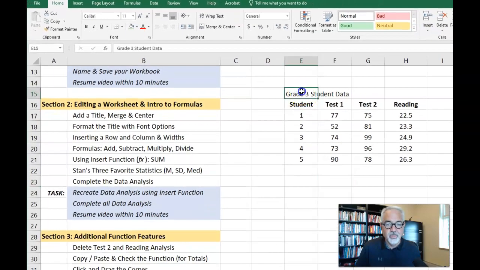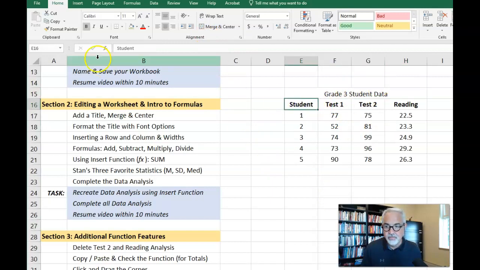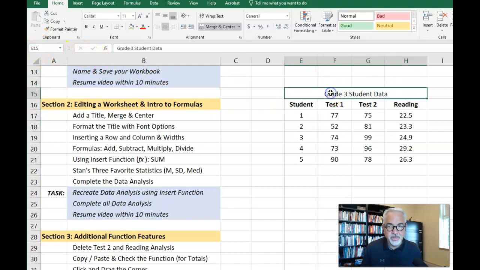Before I do that, I want to highlight all the cells that I want to merge, and also center whatever is in that first cell. So I just highlighted all of them. Now I click Merge and Center. So it just merged and centered that data. So when we look at this cell, this is E16, but if we click on this one, this is E15, even though it looks like a range.